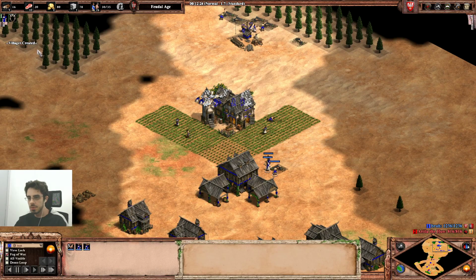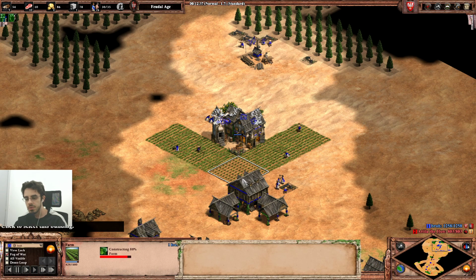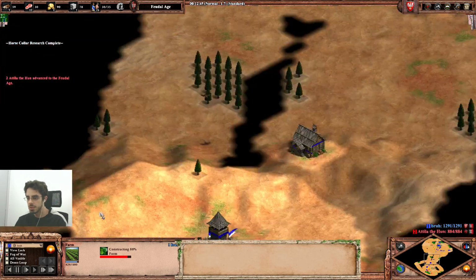And we keep placing the farms. Only now the horse collar. I even removed the view from this farm, so I only finish this farm when I get the horse collar, to get a bigger benefit from it.